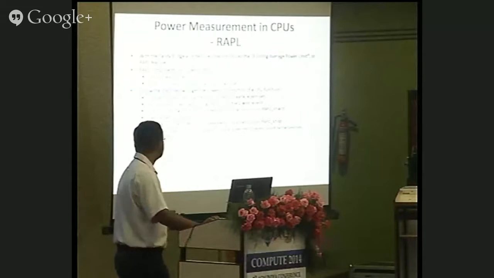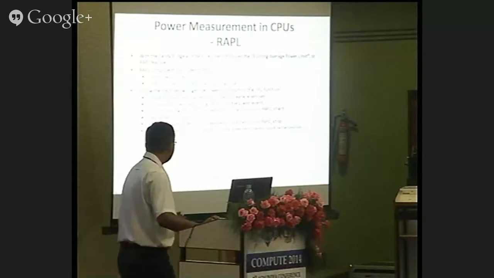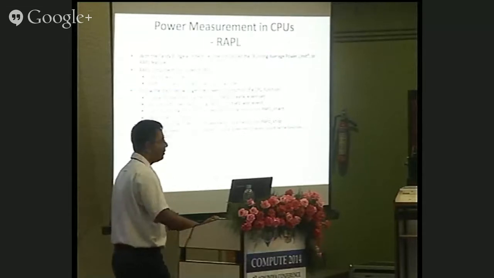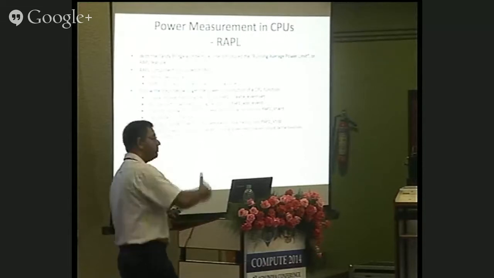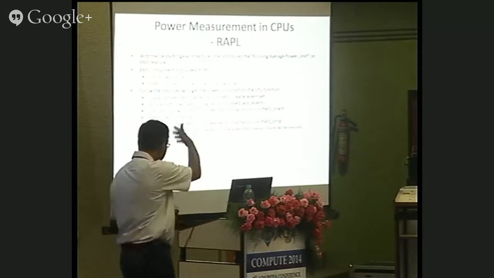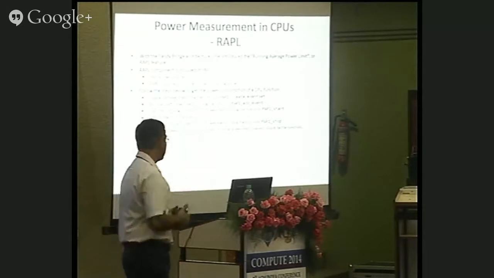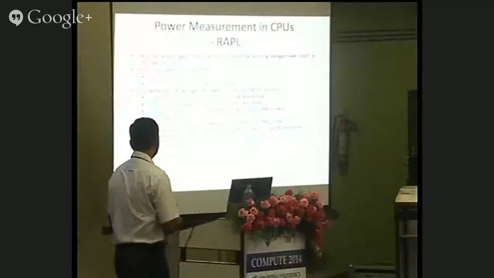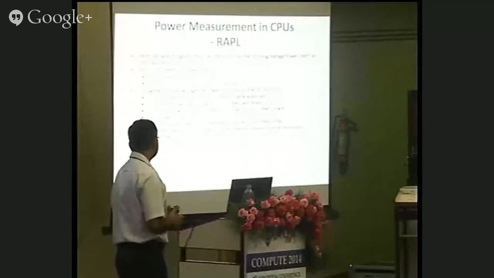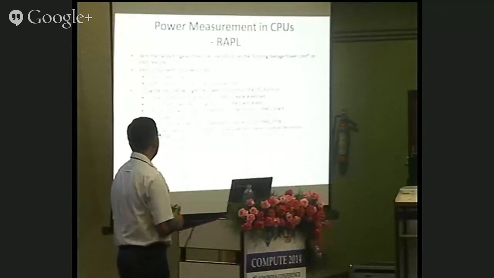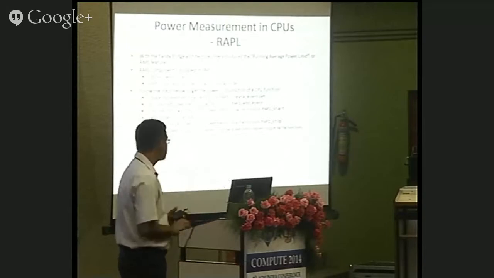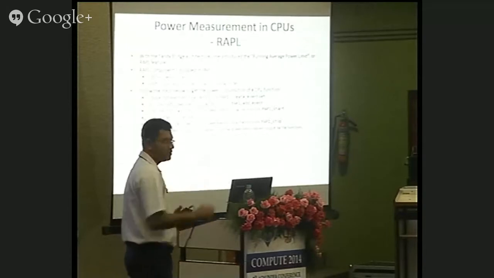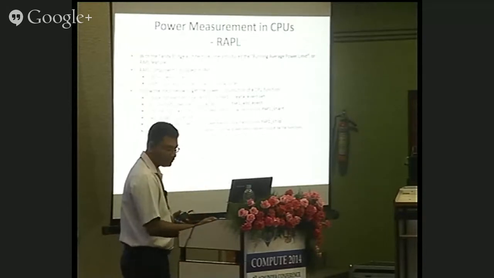Then we add certain power events. Finally, we start profiling of these power events through an API call, PAPI start. Then we call our CPU function. All of these have to be done on the same thread. Then we can stop the collection of power events using PAPI stop. Finally, we can query the values collected in the power events and find out the power consumption by the CPU as it was executed at a particular time.